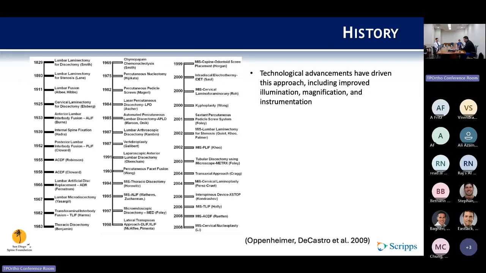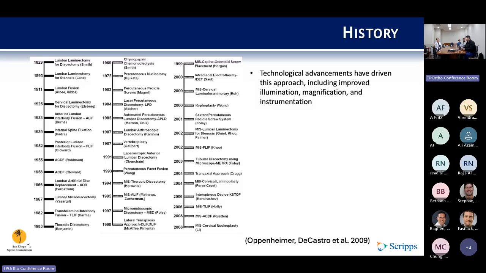The history of minimally invasive spine surgery. This was a good chart. It's pretty extensive over all the advances in spine surgery and the approaches. I think mainly such as tubular retractors, fluoroscopic guidance, muscle sparing techniques for approaches. There's been a lot of technological advancements, mainly lighting, so illumination, magnification, and instrumentation, which has preceded this minimally invasive spine surgery.